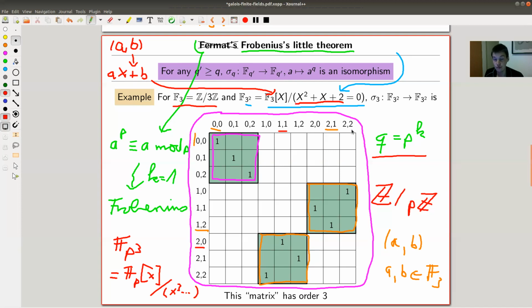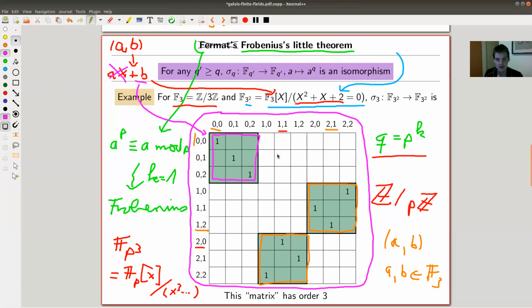So let me try to do this actually. Yeah, before I do that, let me just say if the first entry is 0, so this is dead, then this is just an element of Z mod P. And really this little box up here is, as I said, just Z mod P. And little Fermat tells us that A to the P is congruent to A mod P. This tells us that this little box up here is really the identity box.